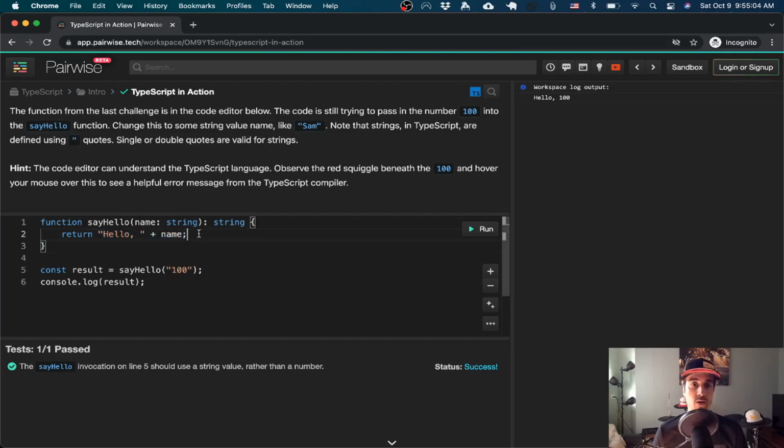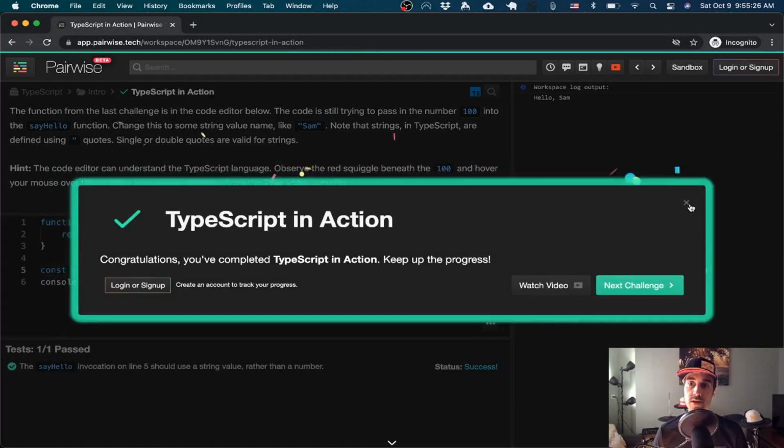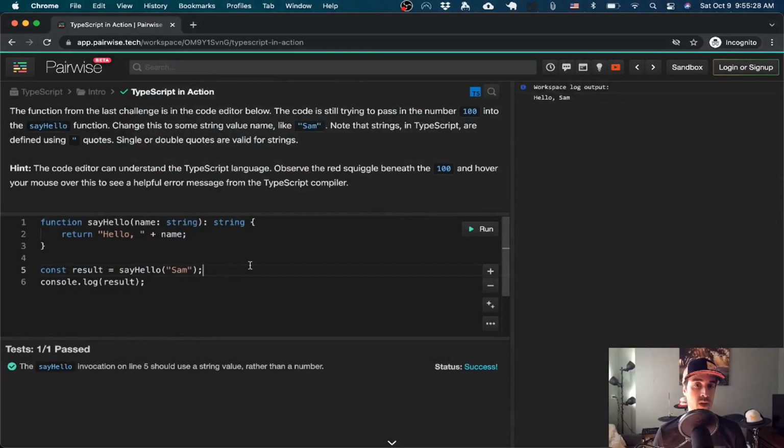So here we are actually adding the two strings together. And this makes sense to be possible. If I say here's one string and here's another string, adding them together basically means combining them. And that's exactly what's happening here. So if I instead pass in a name like Sam, we will then see hello, Sam. So that is how to solve this challenge.